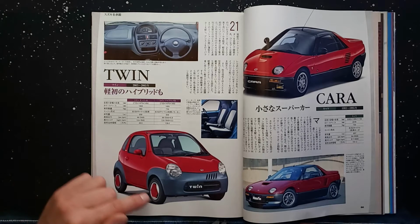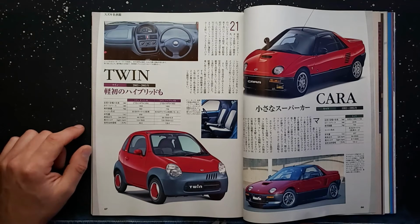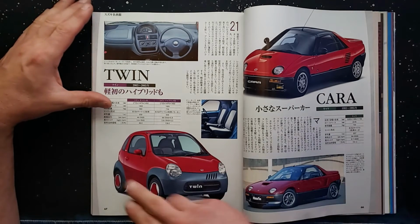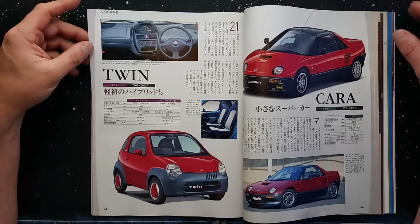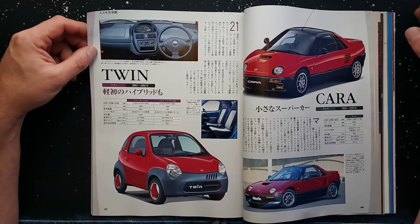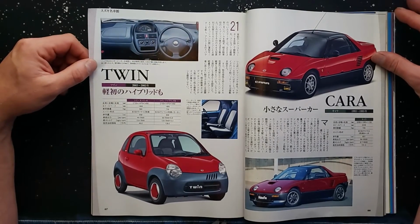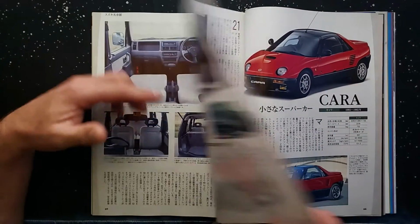So it's front wheel drive, but I mean, it's going to be a little bit of fun. I wonder if you get the Alto diff in the back and then make it rear wheel drive. Yeah, okay, you know what, I'm just going to not stop it, it's cute, leave it alone.